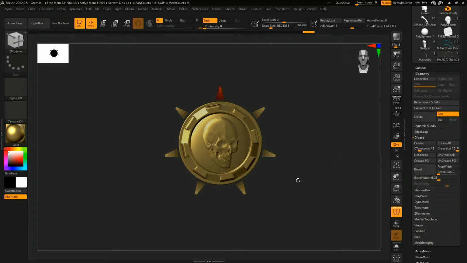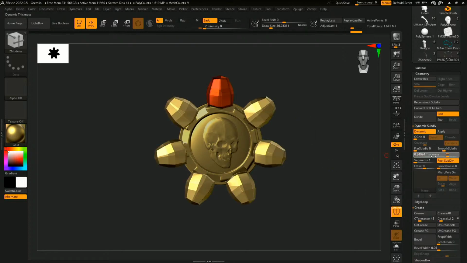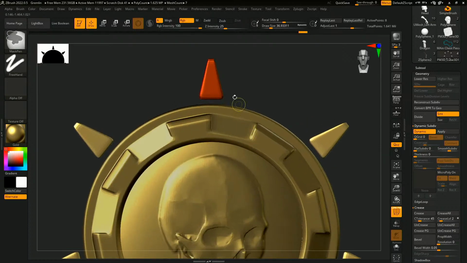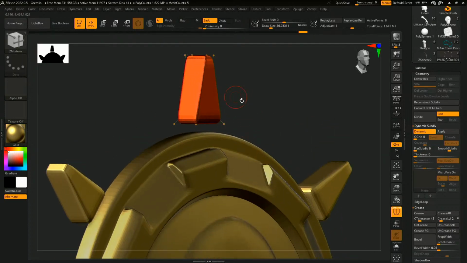I can say, let's crease it, get back that design a little bit. Let's drop the crease level. Let's put up again more smoothness. No, we don't need any thickness. Let's not go there right now. Okay, and add some of this. So now I'm softening up those edges a little bit.